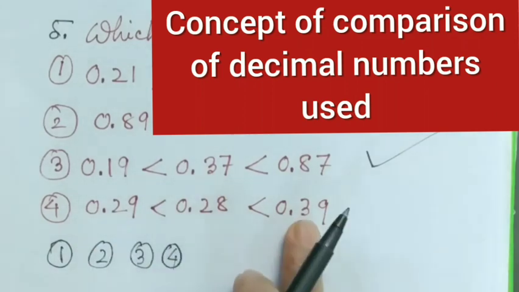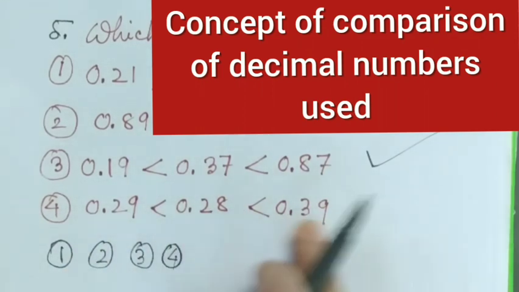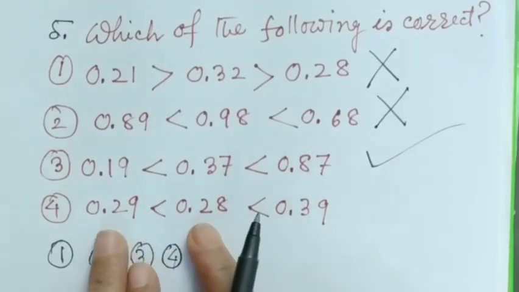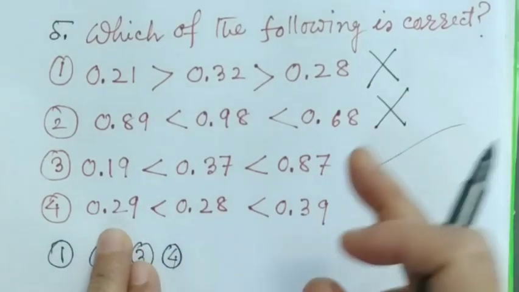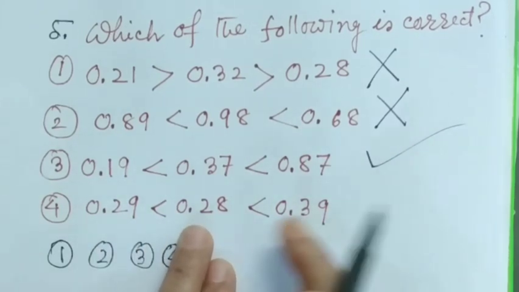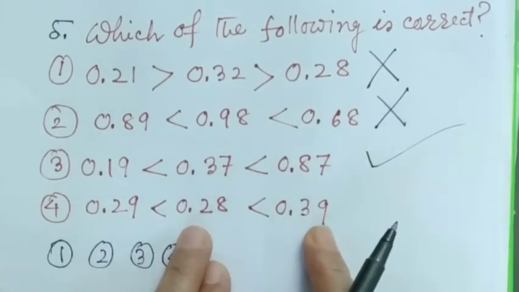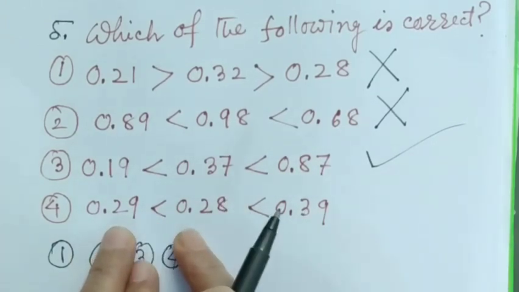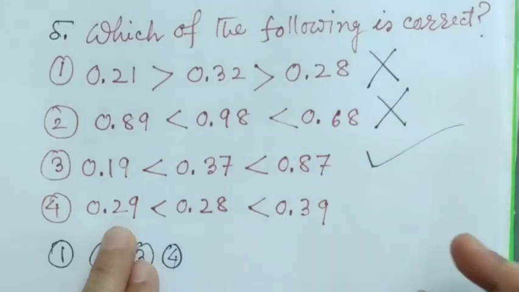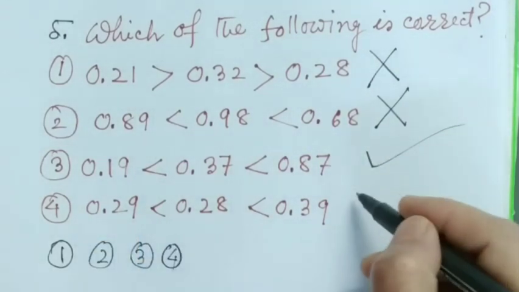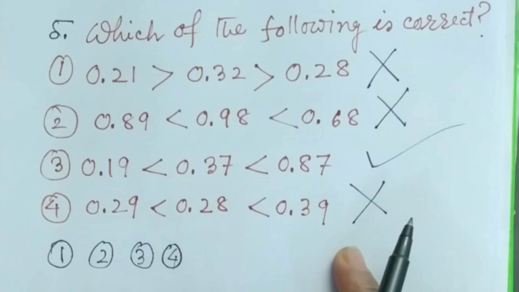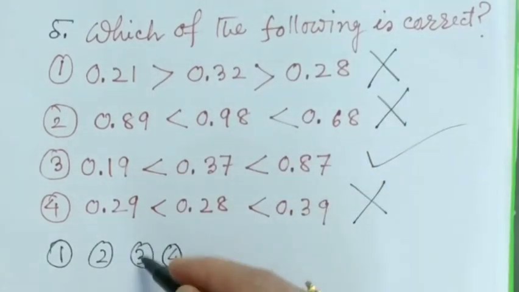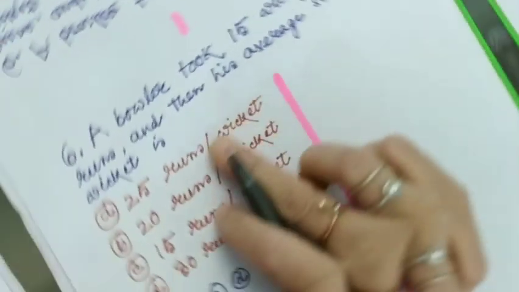Again, I'm looking into this option also. 2 is less than 2. Okay, here both the tenths places are equal, we'll have to check the hundredths place also. And in this one you see, 2 is less than 3, this one is also right. So now I'm comparing the hundredths place. 9 is less than 8, which is not possible because 9 can't be less than 8, so this one is also not the right choice. That means our only one option is correct, which is number three.